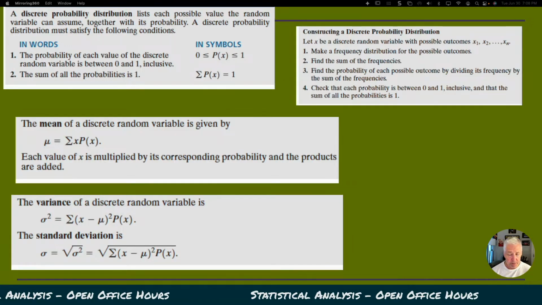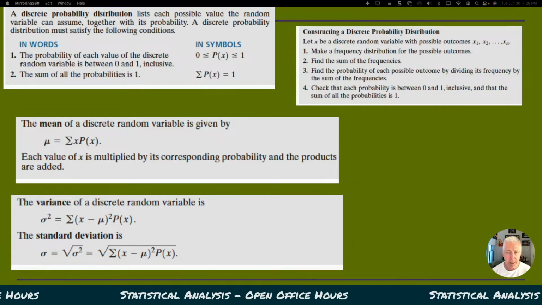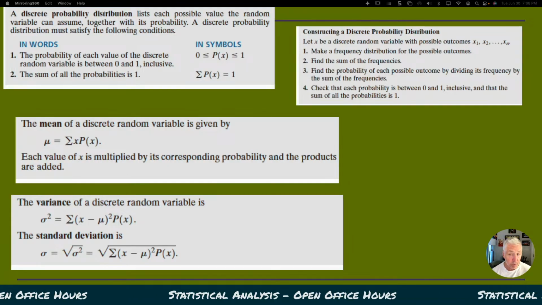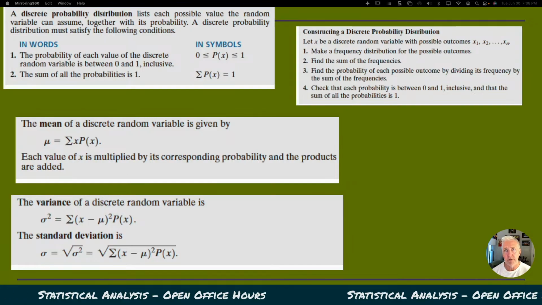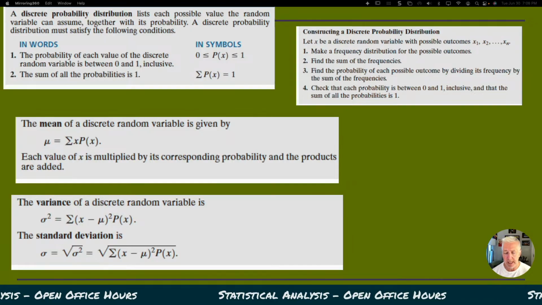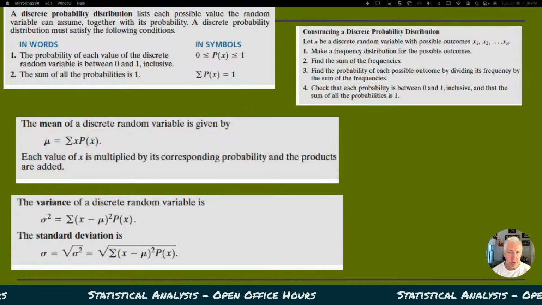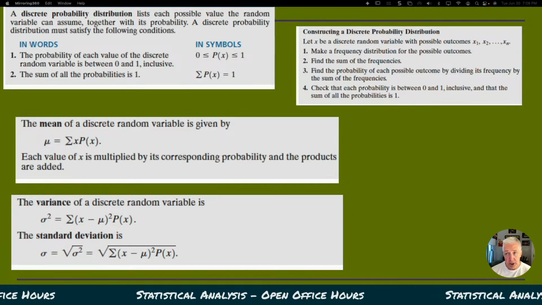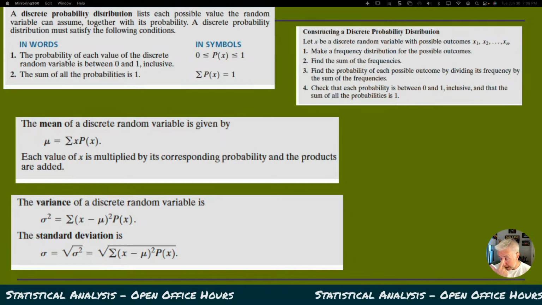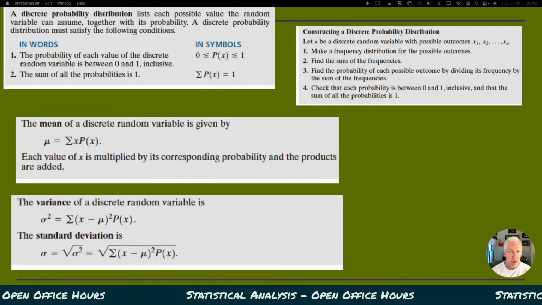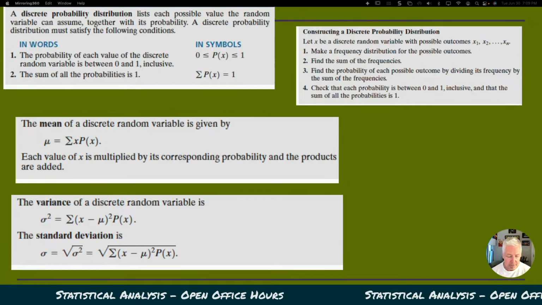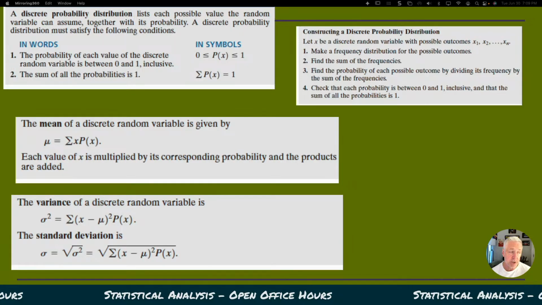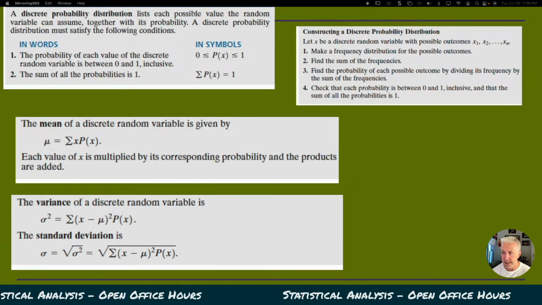So there's the mean. We worked with that last week. So you have mu equals the summation of x times P of x. And we're going to use the calculator to walk through this tonight. I'll go without, and then I'll plug in the calculator and remind you how we did that last week. The variance is sigma squared equals the summation of (x minus the mean) squared times the probability. Same idea, we're going to use the calculator. I'll also walk through just a few of the terms with it on here if I've got enough room. This is a smaller iPad. Standard deviation, same mathematical relationship. You take the square root of the variance, you've got the standard deviation.